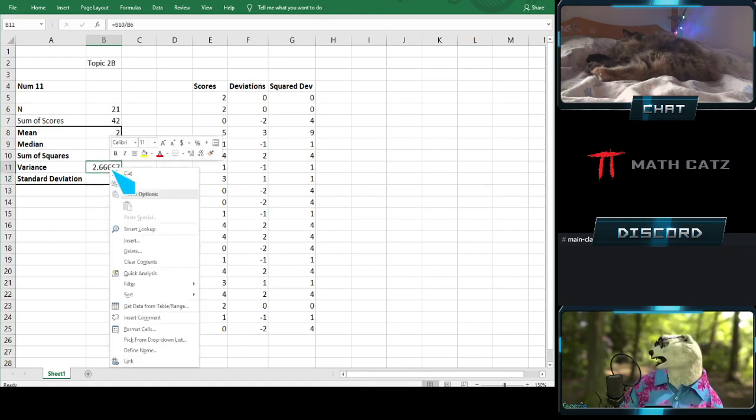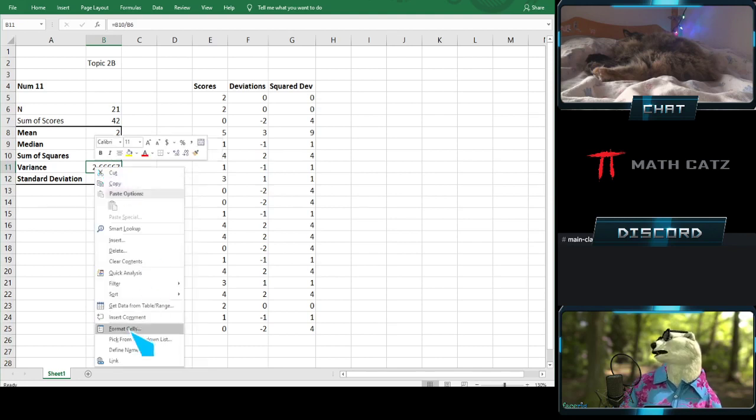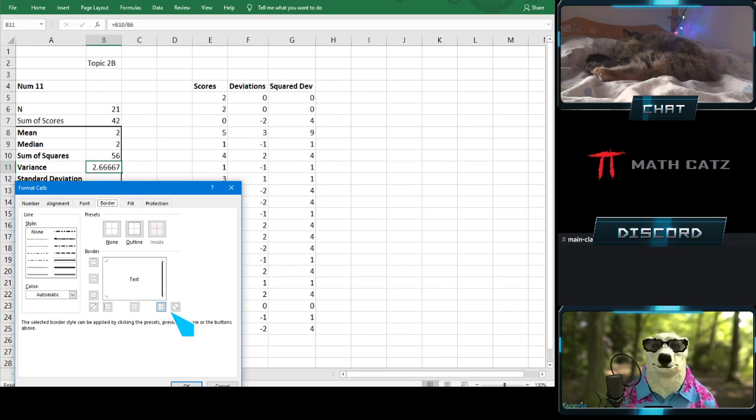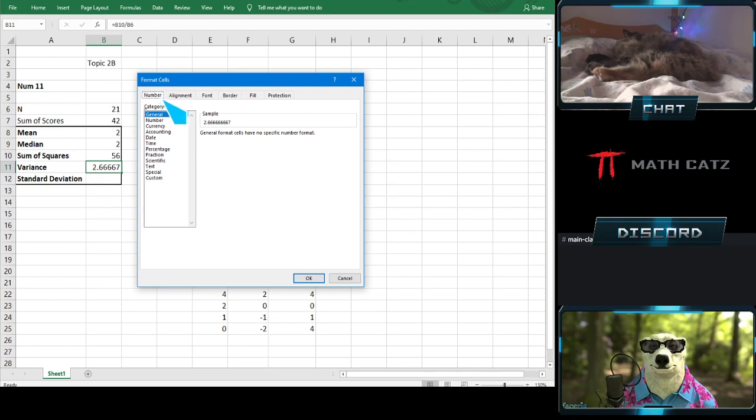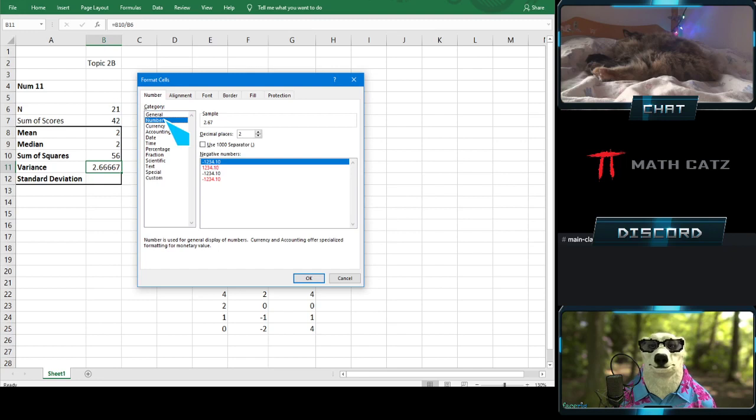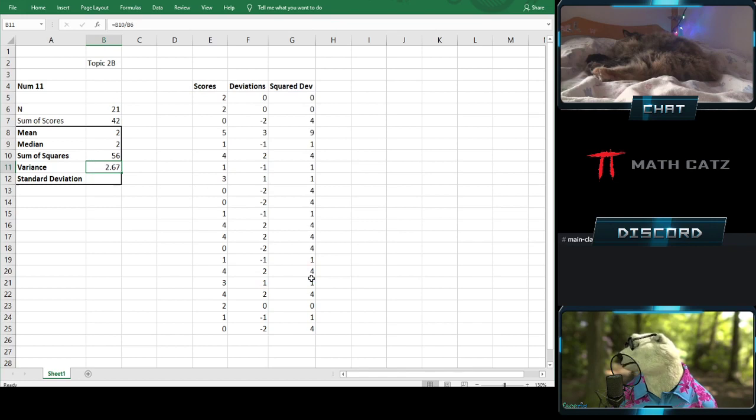I can decide here to format the cell. I right click on it, go down to Format Cells, and you see here I have some options. I want to go to the first one, the Number tab at the top, and I can tell it, look, this is a number. I can choose how many decimal places I want to round it to. Let's say 2. Then it'll automatically do that for me. But this is much better than a hand calculator, because this is just being presented for me.